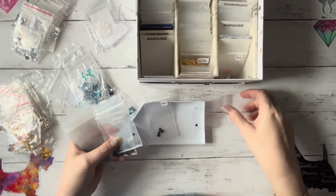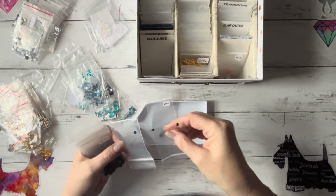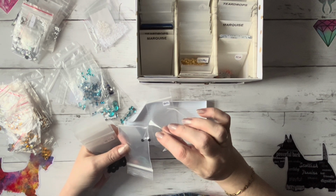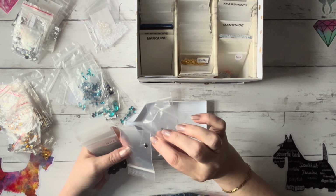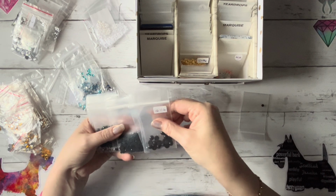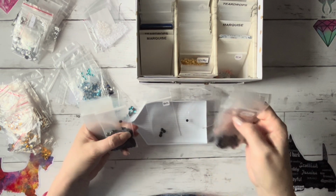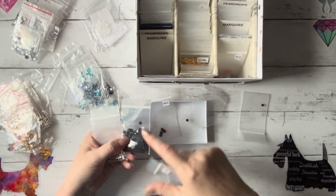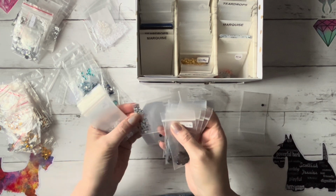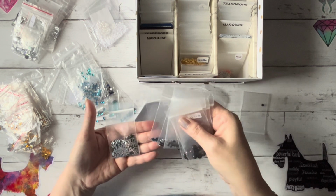Right, so let's have a look and see if we can find the right size of these. The best way to check on sizes is sometimes to look on the backs of your gems. That is the same size. It does look slightly different, but when you put it together, it is the same. So we'll have a look at that one. See if we've got any others. No, that's definitely too small. So as you can see, I've got all sorts of ones. They're the same sort of size, but they have got facets on, so they need to be separate. That's like a grey colour, which I've put in with the blacks as well. I just have to remember where I've put these things.